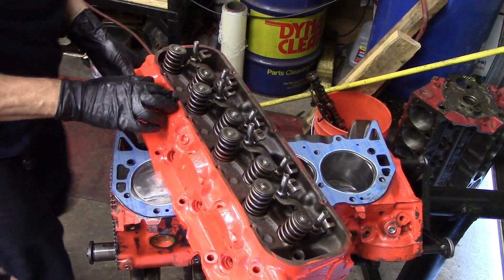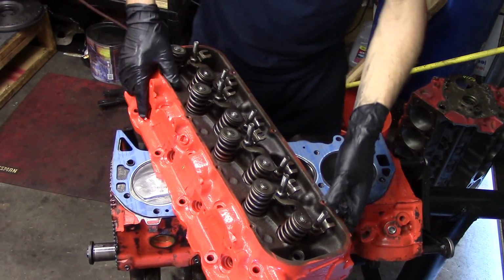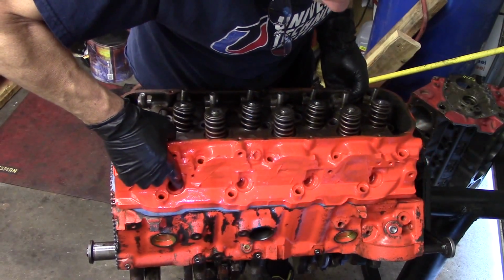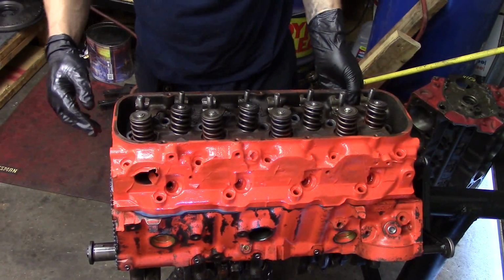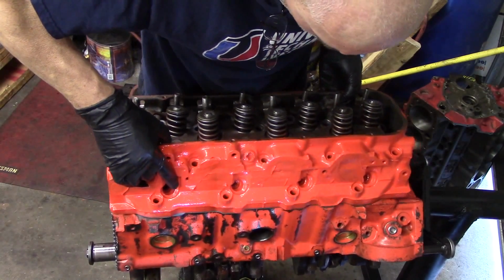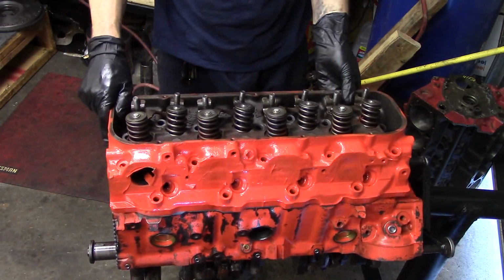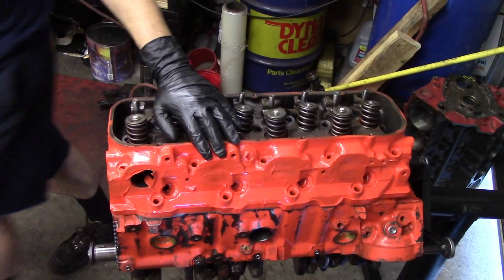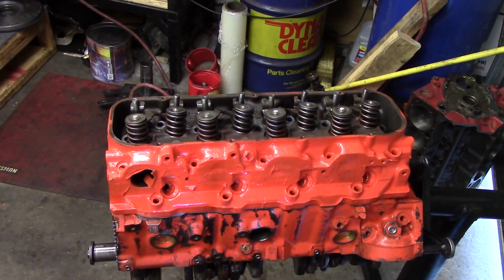So we want to take our head now that we've got our gasket on. This is our Felpro gasket. There's a couple of dowel pins on the surface that locate the head that are in the block. So we just very gently lay our head on here and line up the 2 bolt holes near the lifter valley onto the dowel pins. And once we get them on the dowel pins, we're good to go.